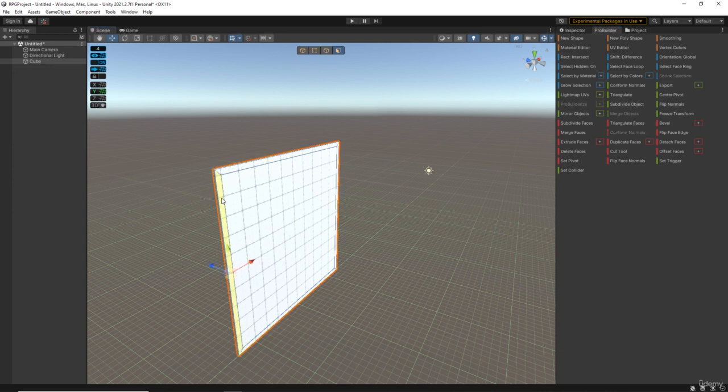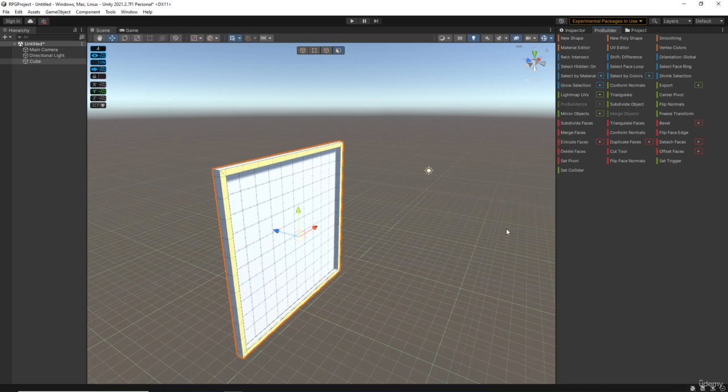And then I want to click this face, hold shift, this one, hold shift, this one, hold shift, this one. By the way, an easier way to do that, if I just click on one of those, is to do Alt R, or select face ring, and it will select everything in the ring around the edge there. And then I simply want to extrude those again, so it just pulls it out there.